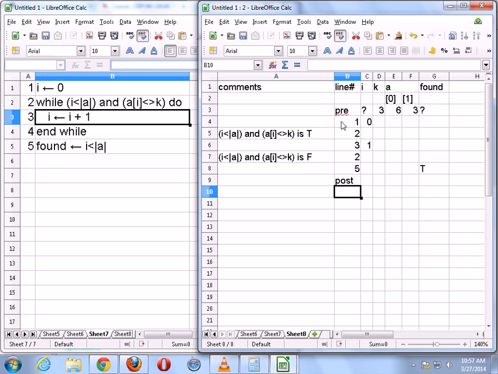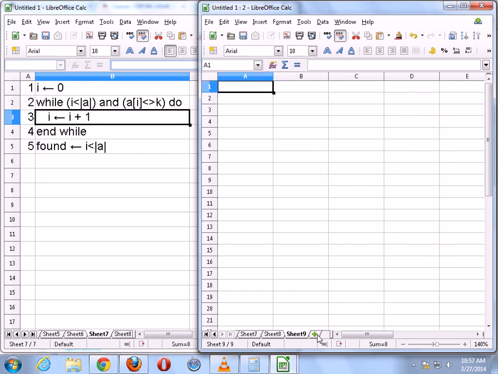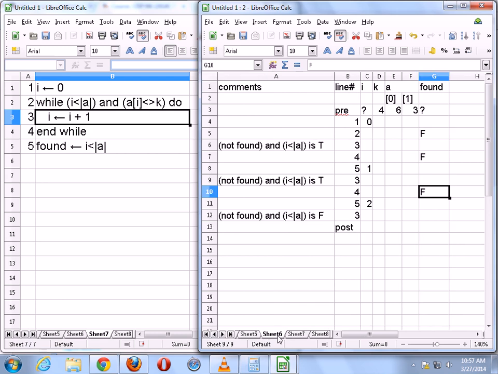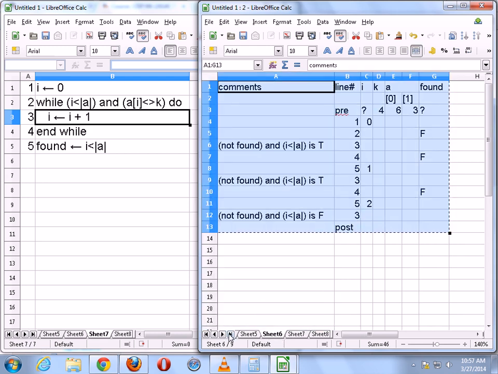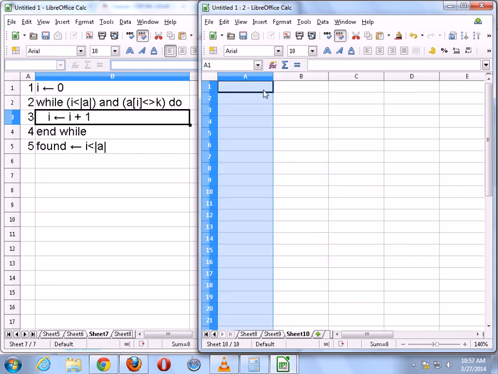All right. Are there any questions about this particular case? It worked before, and it continued to work without a problem in the modified algorithm using short-circuited evaluation. Not a problem. All right, so let's take a look at the one that gave us problems in the past. I think that's in sheet 6 here. And we can just copy and paste the problematic one. Okay, I guess I did not.